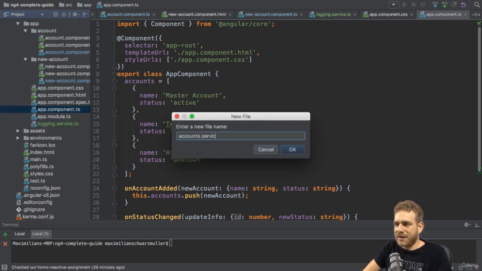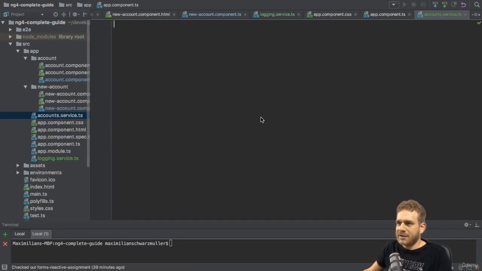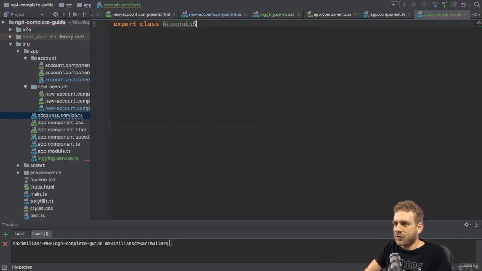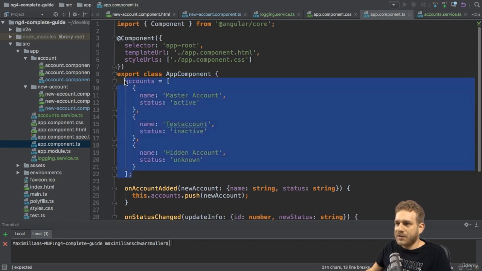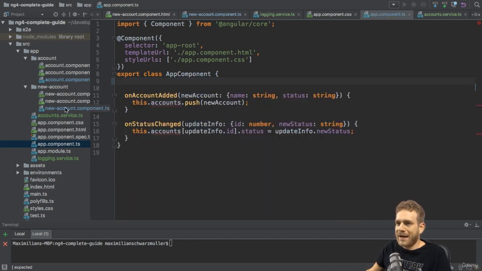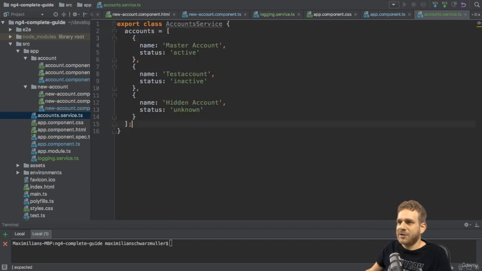The account service maybe. So I will create this and I will export my accounts service class here, just like that. And here I will now copy in my accounts. So I will remove them from my app component and paste them into my accounts service.